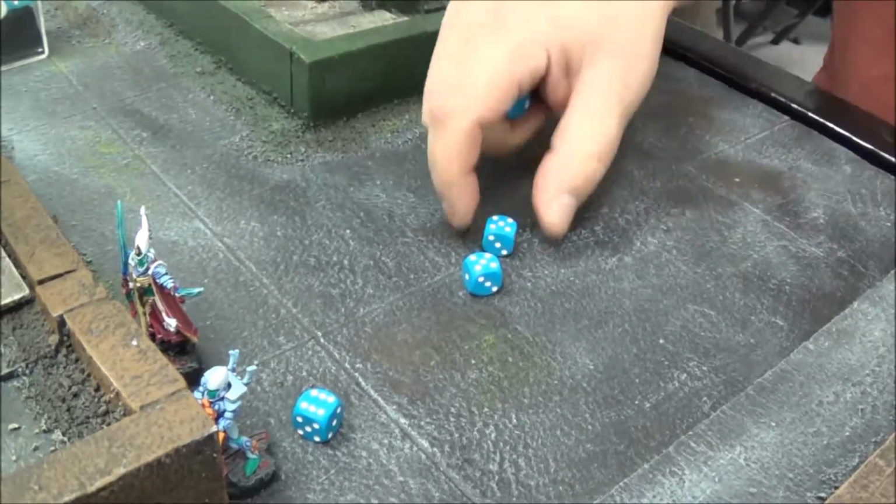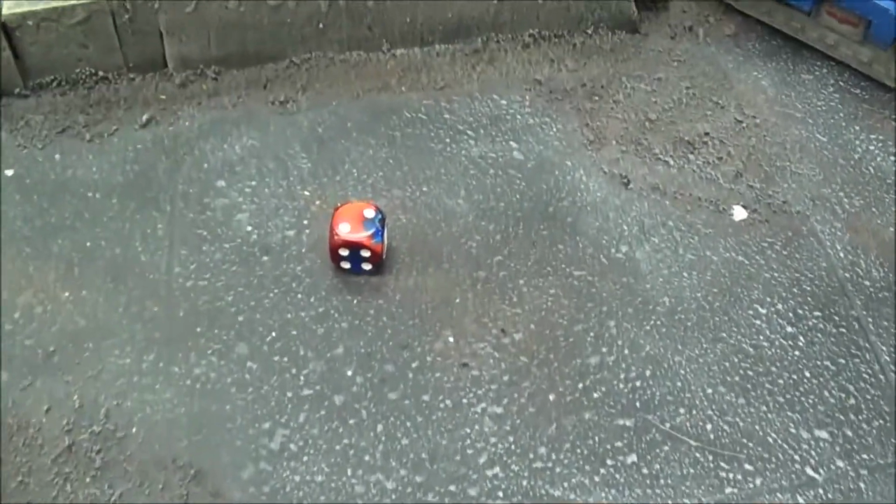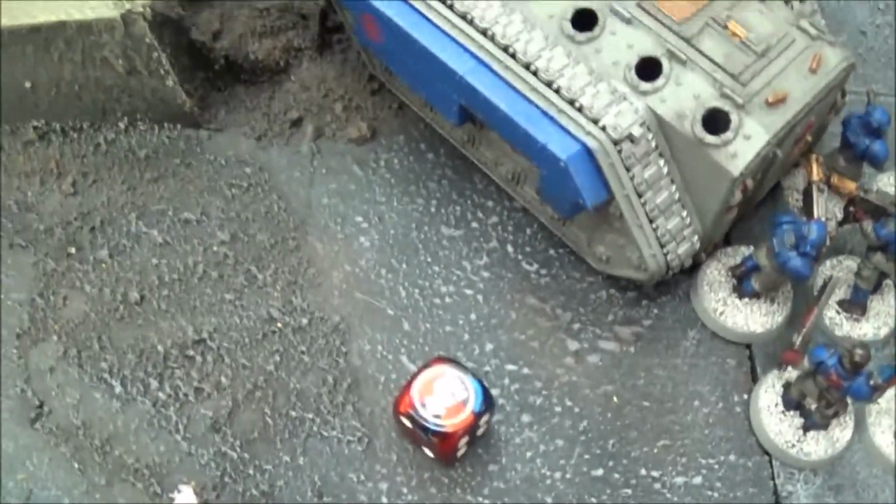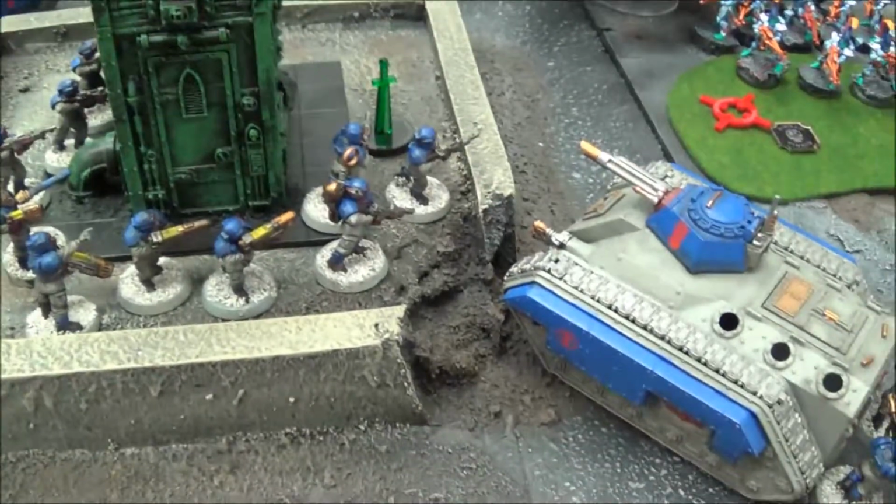So we got 2 armor saves and 1 cover save, I guess. Okay, so we got the armor saves of a 5 or better. So 2 guys are going to die. Oh, and then 1 cover, which I guess cover is all the same, isn't it? So we got 1 cover save. So 2 guys are going to die from the squad.